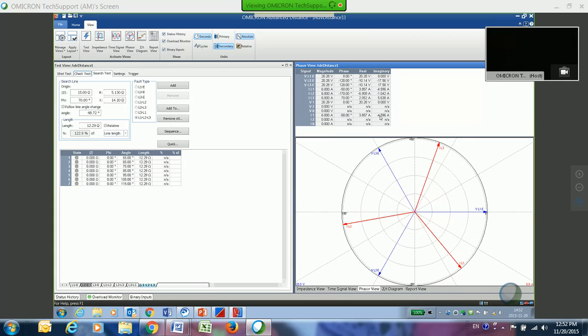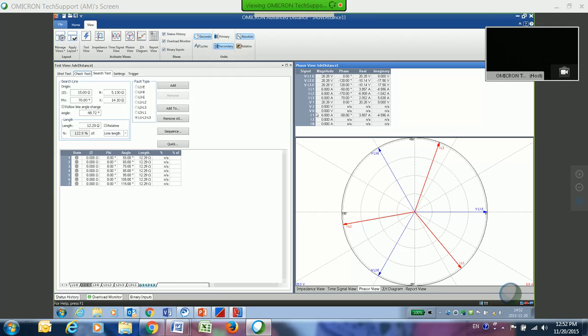And I can also look at information that the test set is going to be outputting. So here, if I was doing a phase-to-phase value over here, this is actually going to show you the phase to neutral values that my test set is actually putting out, with the magnitude and phase angles. And it also shows it in real and imaginary values. This table shows it for voltages and also for currents. And it also is going to show positive, negative, and zero sequence for both voltage and current there.